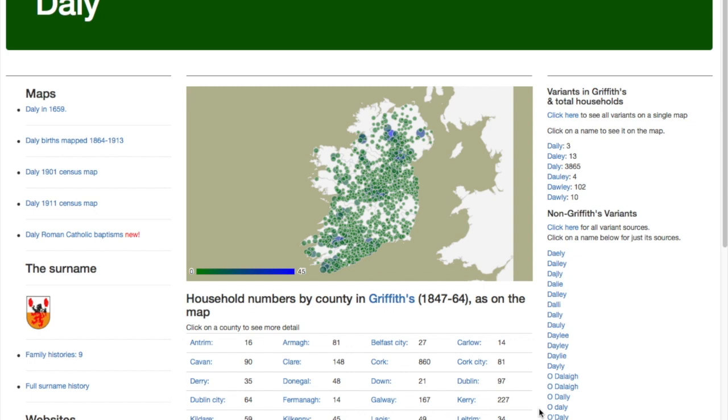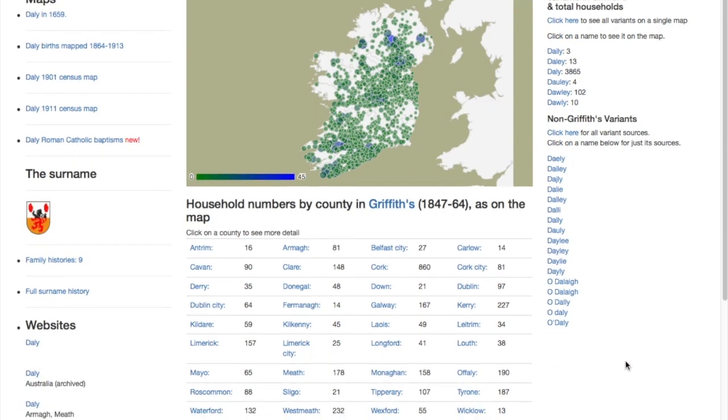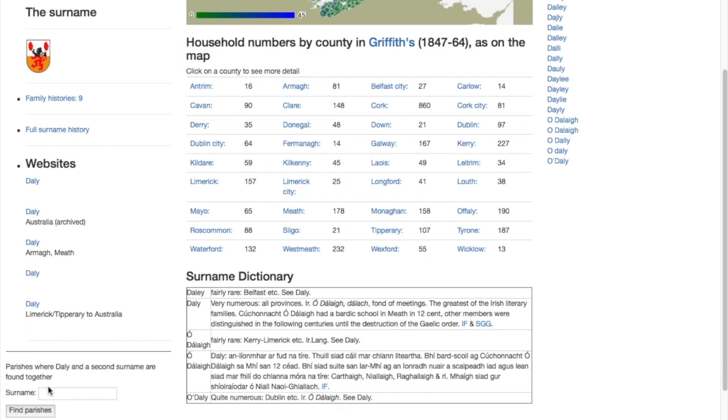So what do you do with this? This doesn't really help you much if you don't know where in Ireland your ancestor came from. If you scroll down, however, over here to the left, there's a space to type in another surname. Now, if you've done your homework and done all of the searching, and perhaps your research question was finding out the maiden name of your Daly's mother, or of any other couple that is related to him that was born in Ireland.